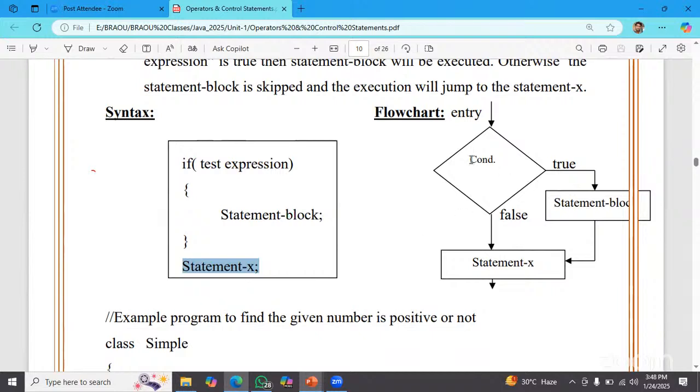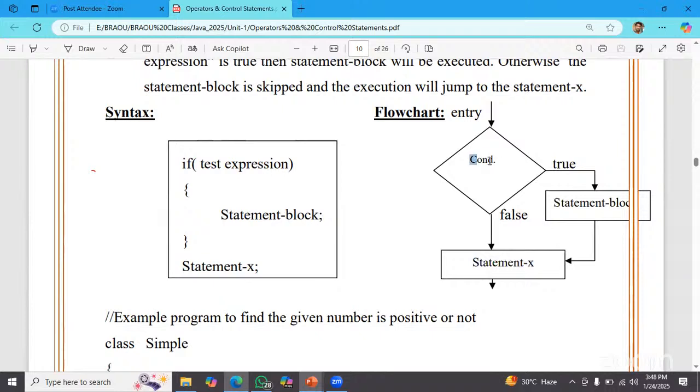See, for example, we have one condition. We evaluated that condition and it evaluates to true. If it is true, the statement or statements, whatever you have in the if block, will be executed, and it comes out of the if block. Any statements you have outside the if block will be executed.